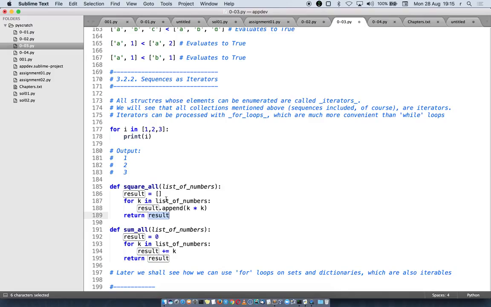Then, iterating through this list of numbers, we take k to be the iterating sample, and we put in the result the square of k. If the list of numbers is 1, 2, 3, k will be first 1, then 2, then 3, and what we put in the list is 1, then 4, then 9. So we end with a result that contains the numbers 1, 4, and 9.